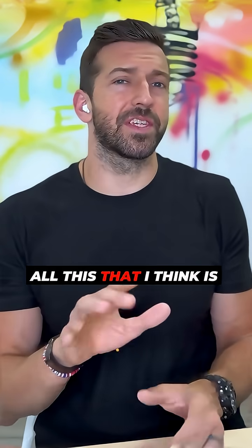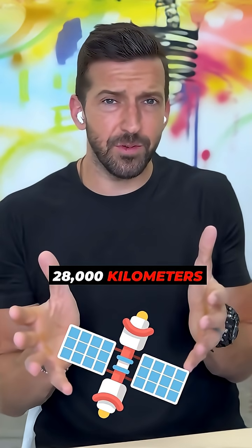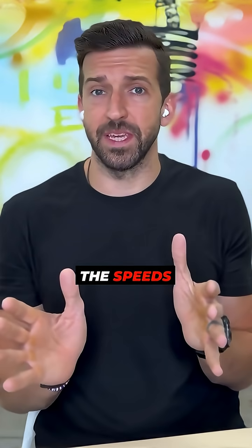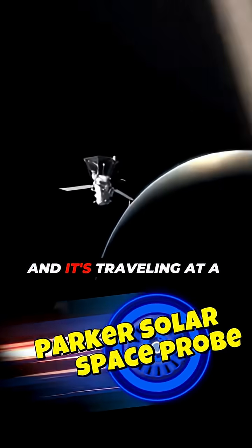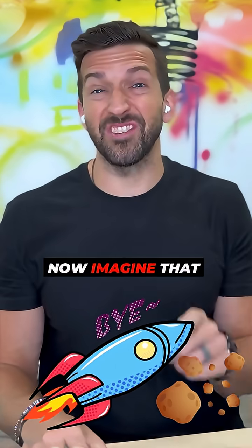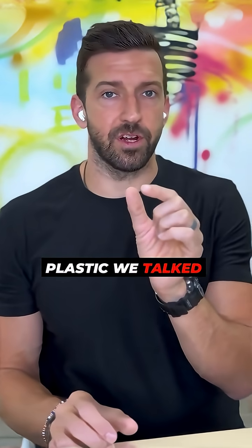Here's the part about all this that I think is really interesting. The earth-orbiting satellites that we have are traveling 28,000 kilometers per hour. That's pretty fast, but honestly it's nothing compared to some of the speeds we could achieve. Already the fastest man-made object out there is the Parker Solar Space Probe, and it's traveling at a whopping 692,000 kilometers per hour. Now imagine that running into a piece of space junk — the entire thing would be annihilated even by that little piece of plastic we talked about before.